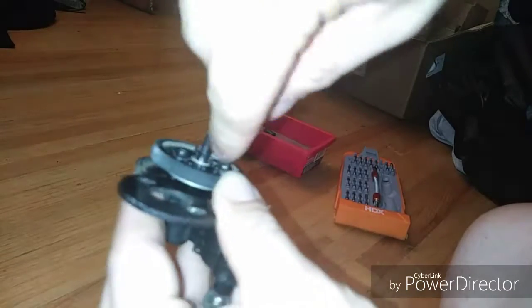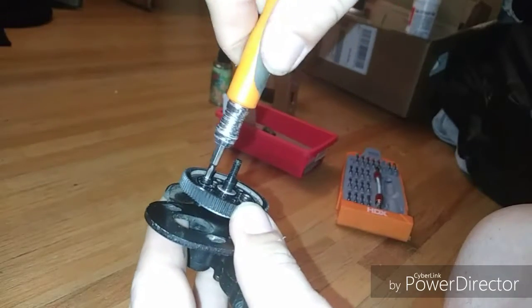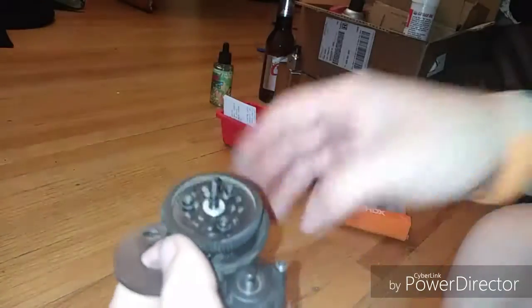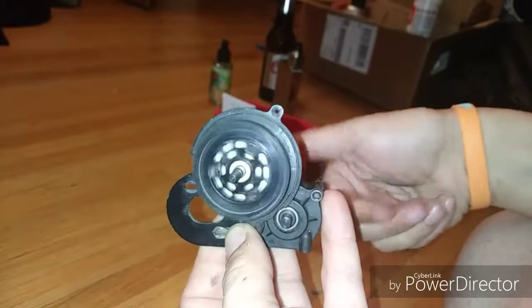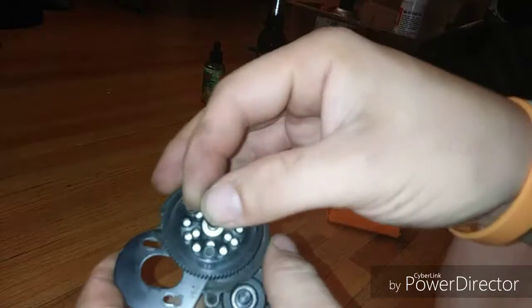And right there you can see where I get it nice and snug and then just kind of wiggle the driver out of there and call it good. No reason to get too crazy with that. I've been building these transmissions long enough now that I'm pretty confident that when they're just snug like that, they're not going anywhere. And I put these things through hell.